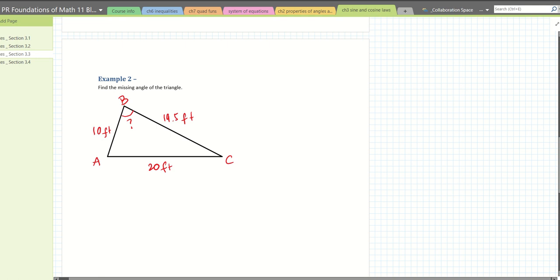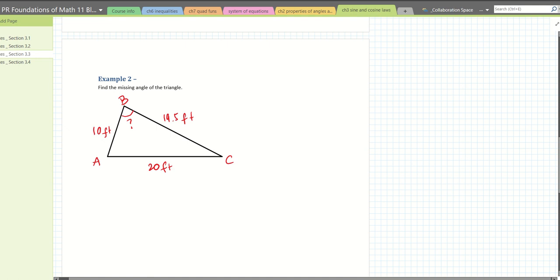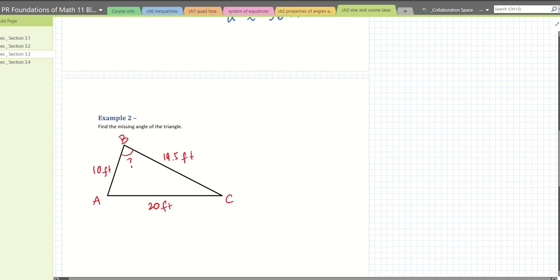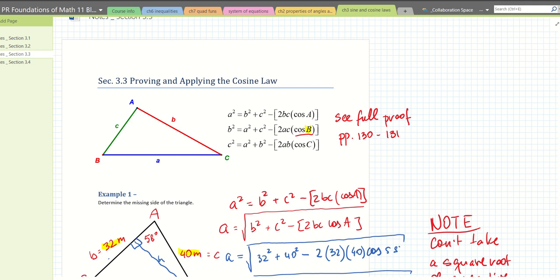Now, again, the triangle that is labeled here is already labeled as A, B, and C, so you have to pick the right equation again. So, missing angle B, I'm going to find the expression which has angle B in it. In this case, I'm not looking for the side B, I'm looking for the angle B. So the only one that has angle B in it is this one, right? So cos B. I'm going to take this formula here, the second one, write it out, and then use it in my calculation for the angle.